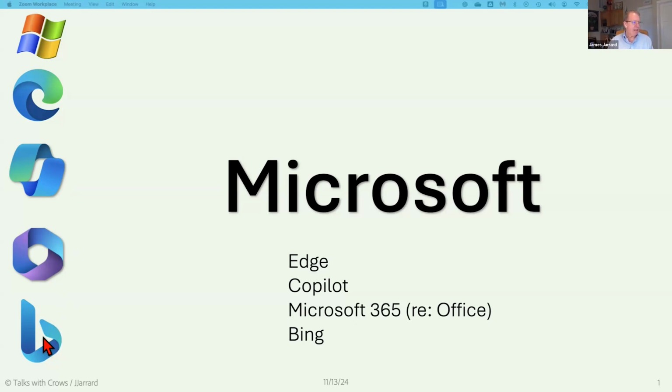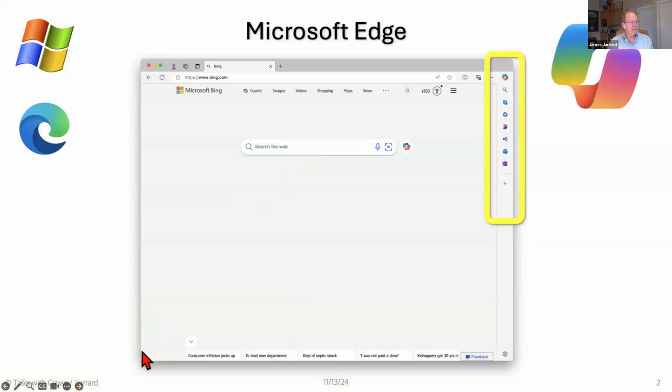And this is Bing. This competes directly with Google search. There's the product Bing that is available, not used very widely, but this happens to be the Edge browser.